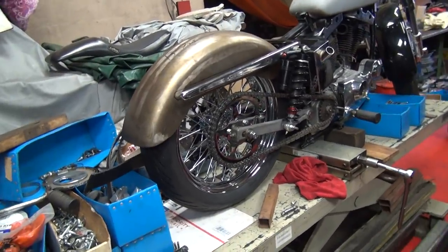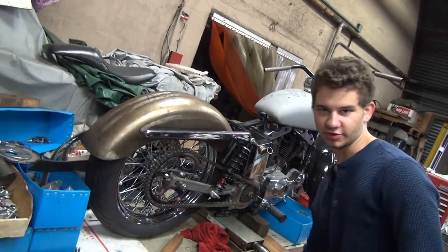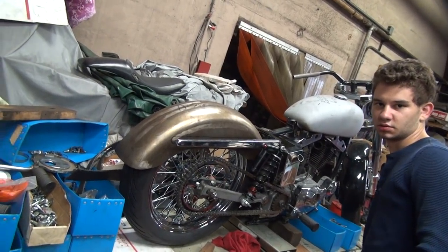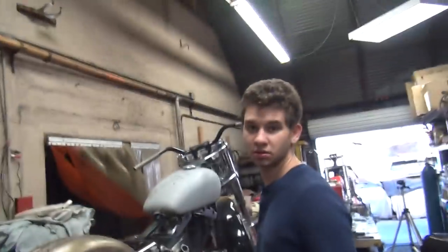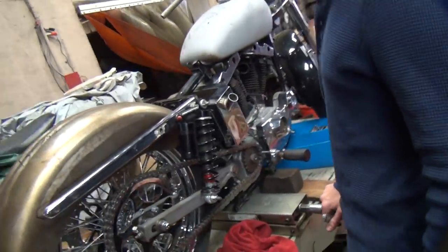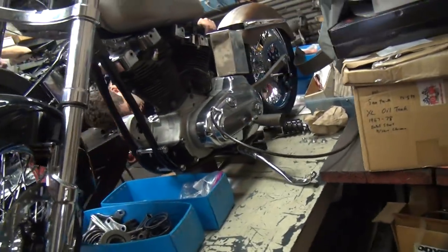Put the other shock on it. Let's go back up to ride height. Well, I have to jack it up first before I put the shock on there, right? Well, yeah. Maybe you can just collapse the other shock and bolt it on. Yeah, but you're not strong enough? I don't think so. I jacked the bike up, it might be easier. Do you want to hold the bike? Why? Does it need to be held? Is it falling over? I'm worried it will. Oh, okay.